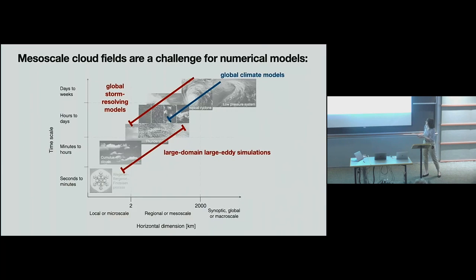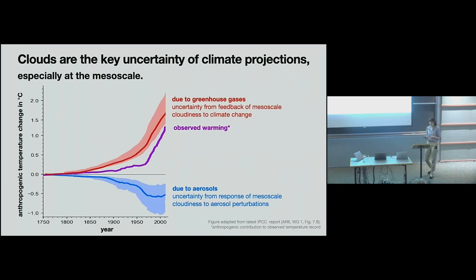And so maybe looking back at this shortcoming of global climate models, that they do not see these patterns, it may not come as a surprise that clouds in general, but also specifically clouds that evolve on these mesoscales in space and also on mesoscales in time, on the scale of cloud processes or cloud responses on the scale of hours to days, are actually the largest source of uncertainty for our climate projections.